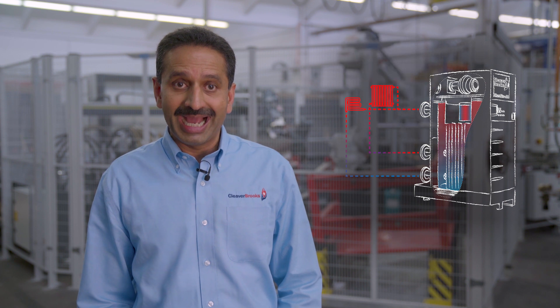The Clearfire Condensing Boiler is the most efficient boiler on the market, and the Aloofor fire tube technology is one of the main contributors to achieving high efficiency. The Aloofor fire tube, with its aluminum alloy core and duplex stainless steel outer construction, has enabled us to take a step forward and is a unique offering in the market. One of the challenges was a heat exchanger design with a compact footprint and ideal flow configuration for exhaust gases and condensate, while still delivering the reliability and robustness Cleaver Brooks is known for.